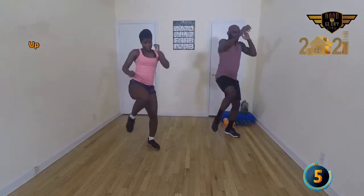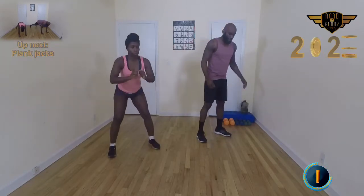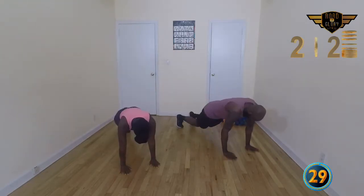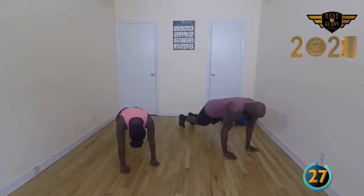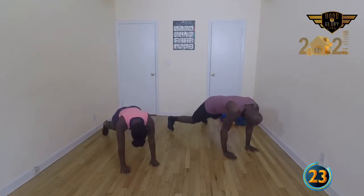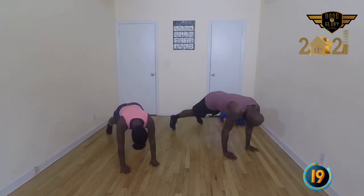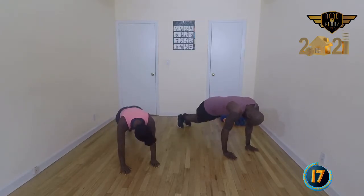Coming up next is plank jacks. Squeeze the midsection the whole time. Keep your back straight. Align the shoulders with the wrists, shoulder width apart. Don't forget to breathe.